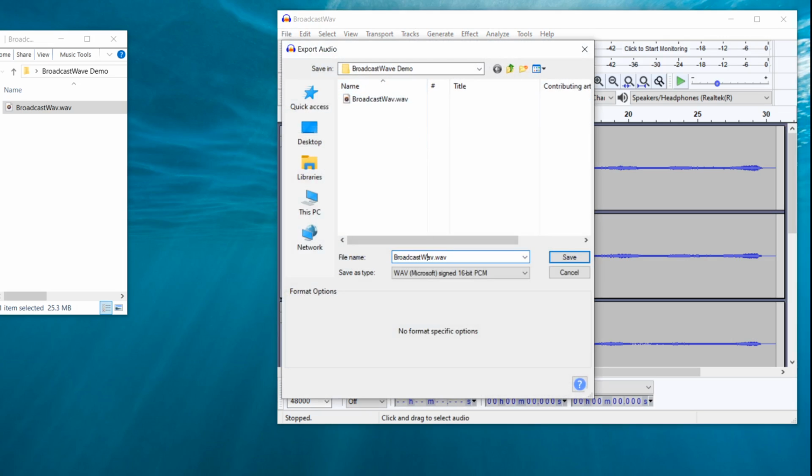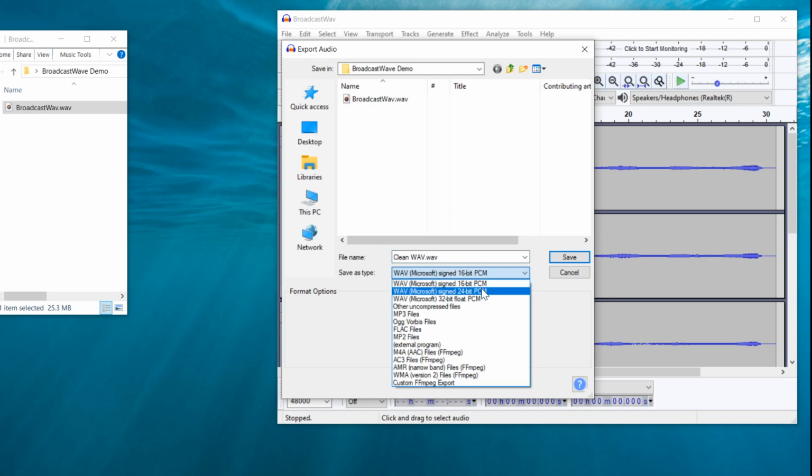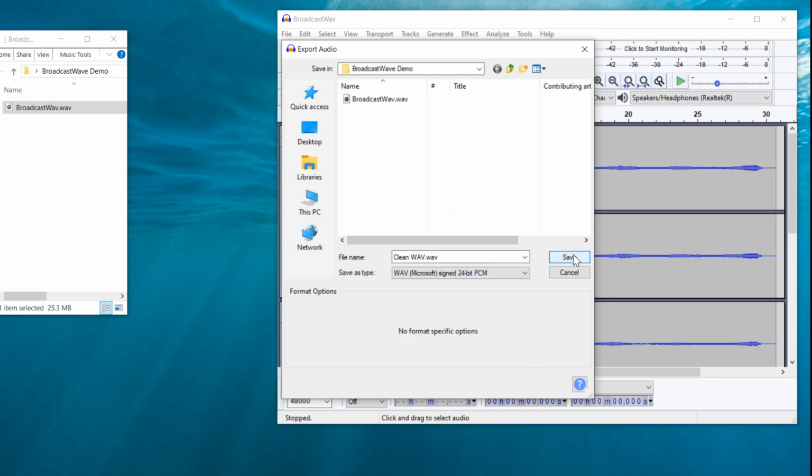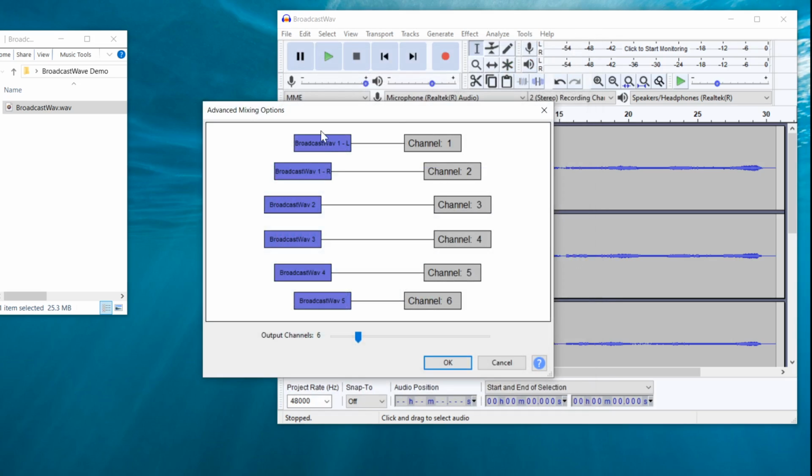In here, I'm going to call this my clean wave.wav, and I'm going to make sure that that is 24-bit, save, and then you'll see that it's taking that left and right channel, splitting them out into individual channels of the wave file.